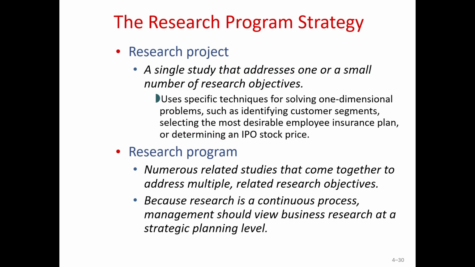The research program strategies. Our discussion of the business research process began with the assumption that the researcher wished to collect data to achieve a specific organizational objective. When the researcher has only a small number of research objectives that can be addressed in a single study, that study is referred to as a research project. We have emphasized the researcher's need to select specific techniques for solving one-dimensional problems, such as identifying customer segments, selecting the most desirable employee insurance plan, or determining an IPO stock price.